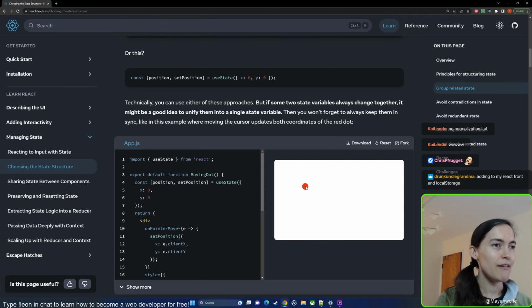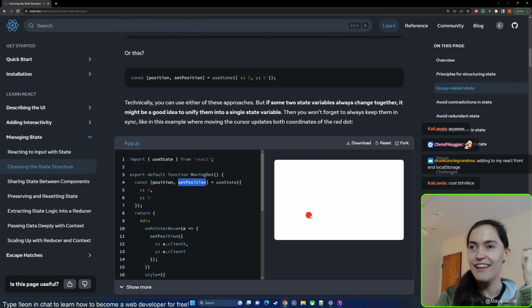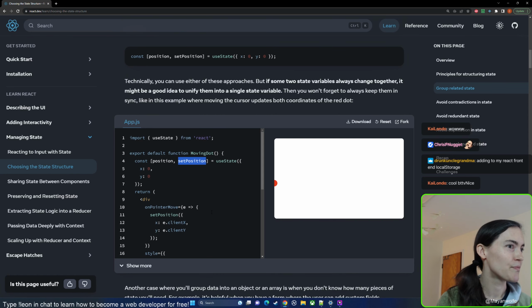And so, what is happening here? Well, every time I move my cursor, we are resetting the state. So think about how often that's happening. We're resetting the state and re-rendering the component, instantaneously. What's happening is literally on pointer move.